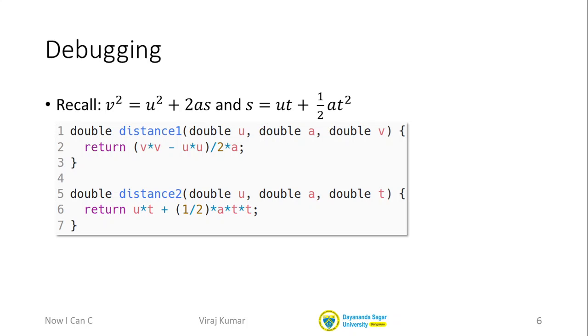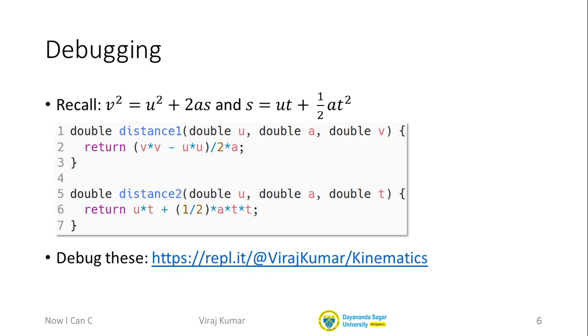So here's what I want you to do. I want you to run this experiment, and the code that I have given you allows you to run both these functions distance1 and distance2. You might find that for certain inputs these two functions give different answers. Remember, maybe both of them are wrong, or maybe only one of them is wrong, but there definitely is at least one error in this code. So have fun trying to find exactly where the errors are, and we'll discuss in the next lecture.